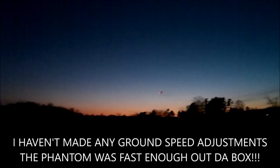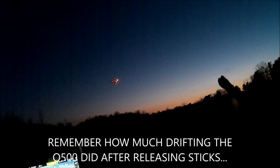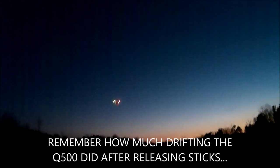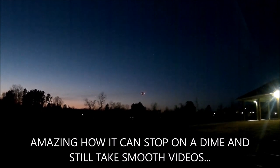Okay, fun factor. The Phantom's got them all beat. Pitch, yaw, you know, all of that. Skirt brakes. Like I said, here we go, come forward, and let go of the sticks, and she stops and hits the brakes. If she overran it a little bit, it's going to back up. And you almost never see that in your video. And I'm like, wow, are you kidding me? Look at that. She went, skirt! And the camera didn't move.